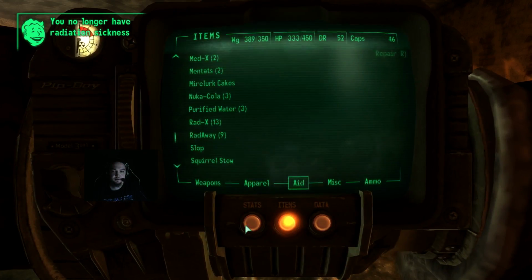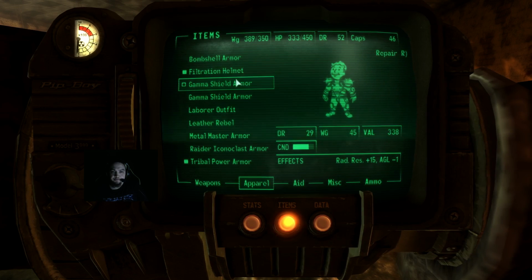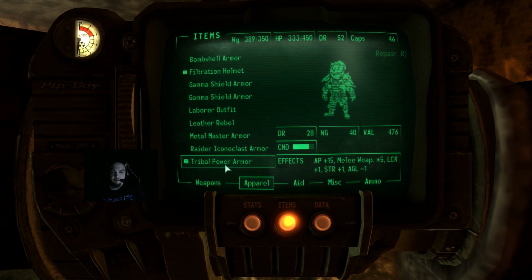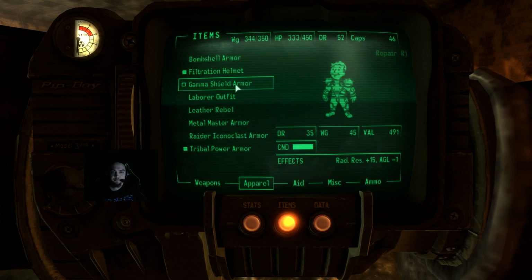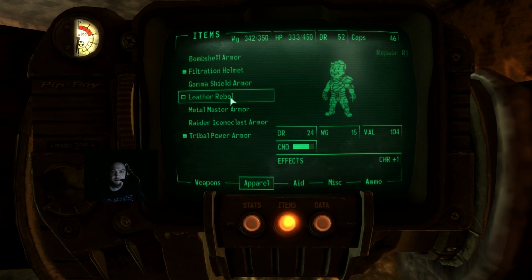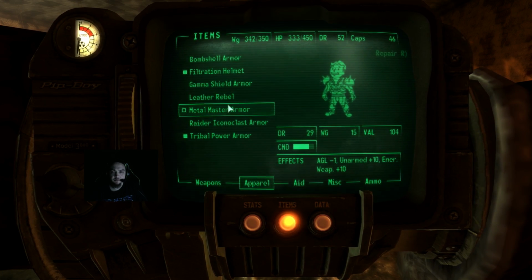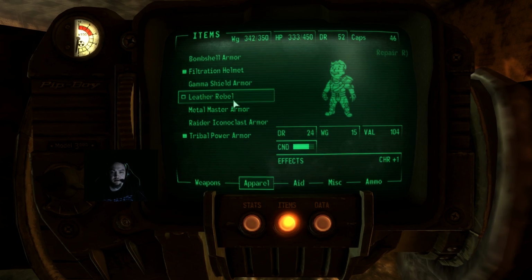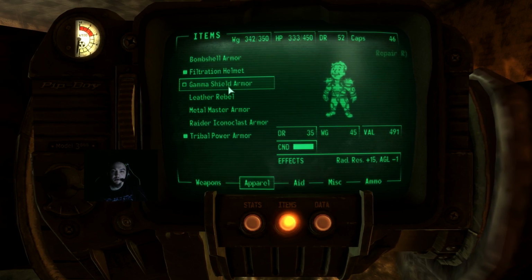Nice. Right, let's see what we've got then. Gamma Shield, what am I wearing? Tribal Power Armor. I can't repair it with anything. Let's repair the Gamma Shield Armor with more Gamma Shield Armor. Labor Outfit, okay. That weighs two. Get rid of that. Leather Rebel. This is a cool value... Yeah, it's not really much. That weighs a lot. It's worth a lot, but it weighs a lot.